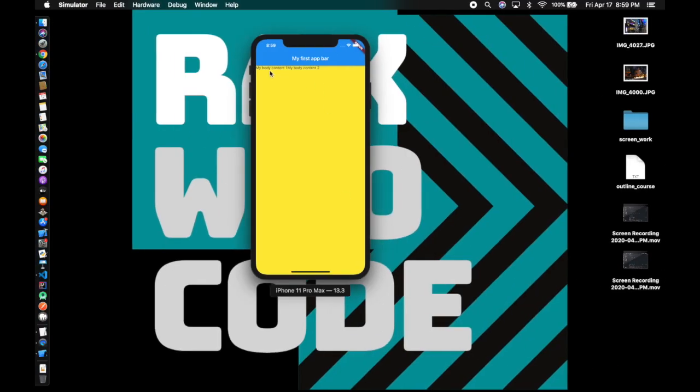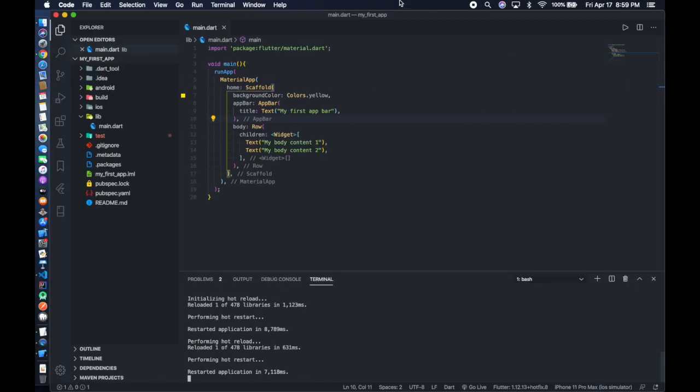See the difference between row and column. You see, this is row and the last one is column. So here we're talking only about text.